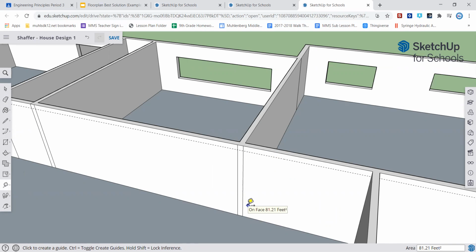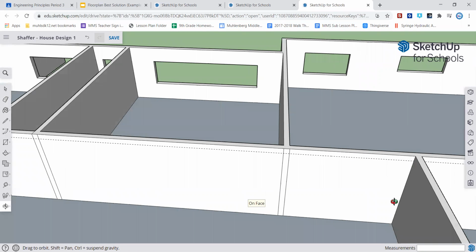What I'm going to do from this point, I'm going to select my line tool again, and I'm going to move this so I can get a better look at this area over here because I'm going to draw a line that follows along with that ruler mark. So right there, that's my line that I drew. It used to be a dash line as my guideline. I traced that, so I now have a space right there.